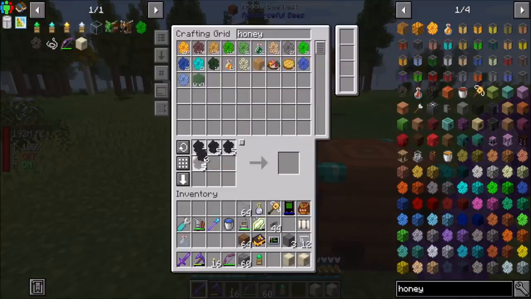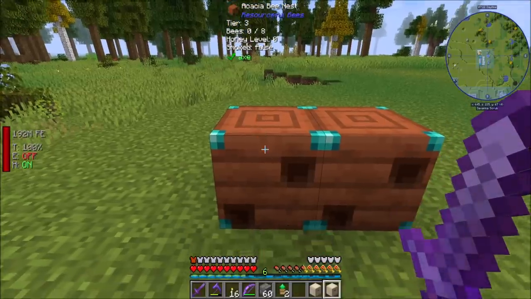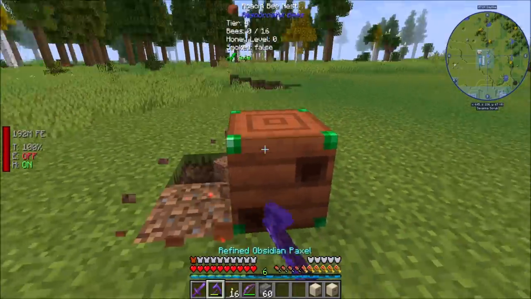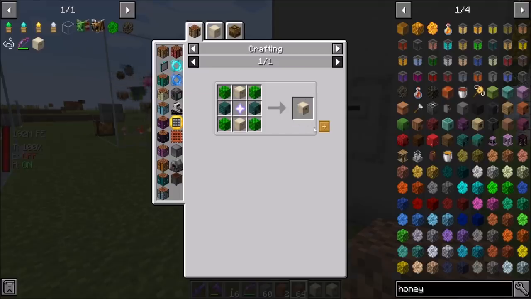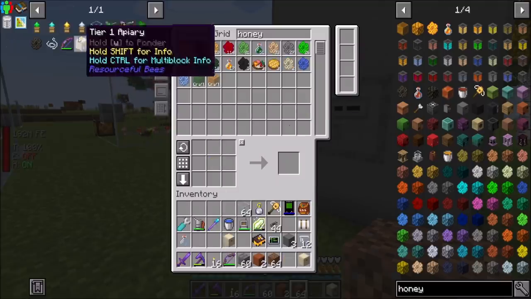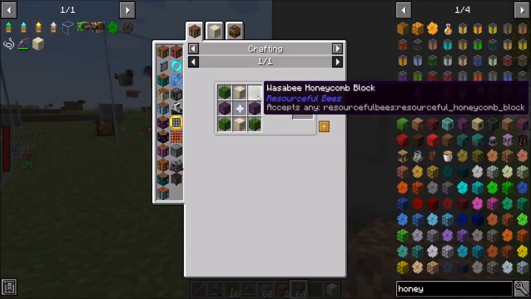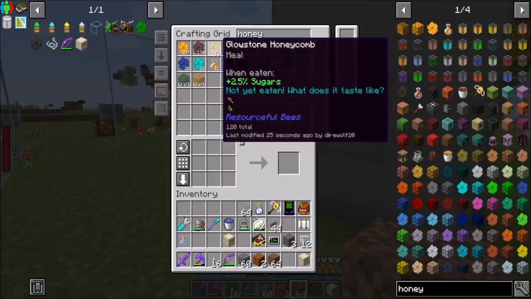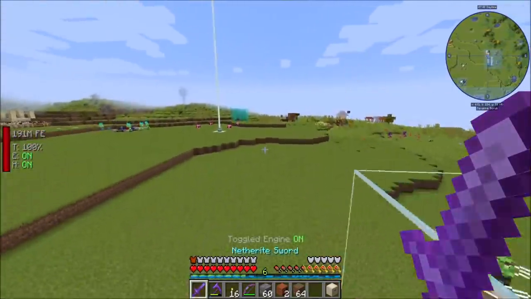And I guess I will make more of these. And I guess I'll do some glowstones. Why not? What's it matter? Okay. And then it's time for the tier 2 apiary, right? So to get tier 2, we're gonna need some honeycomb blocks, and we're gonna need a nether star. So let's go make the nether star thing happen.